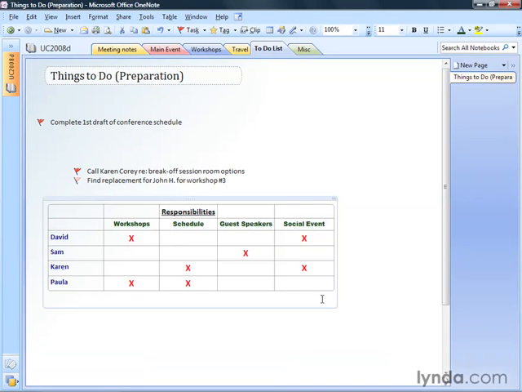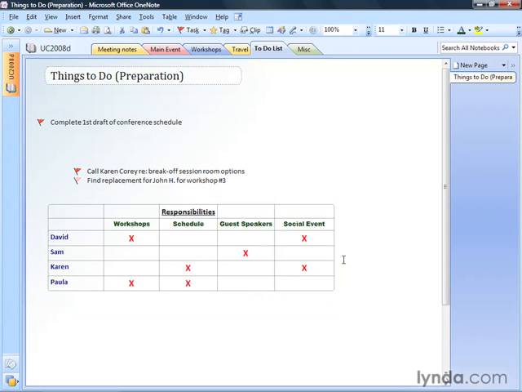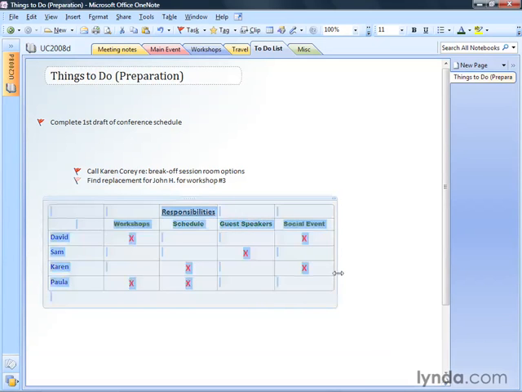Now resizing the table means clicking and dragging from the edge. See that double-sided arrow? I'm not going to resize the table itself, but rather the frame. So typically what's going to happen when you right-click inside a table and go to Resize is you're going to see the double arrow appear on the right-hand side. You don't have to choose Resize to do that. Just move to the edge and then just click and drag.